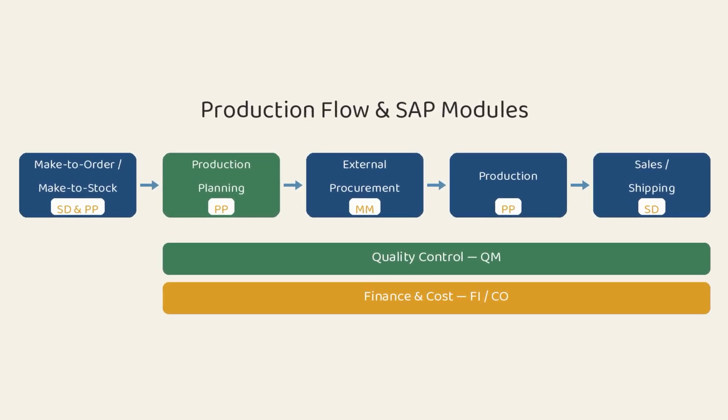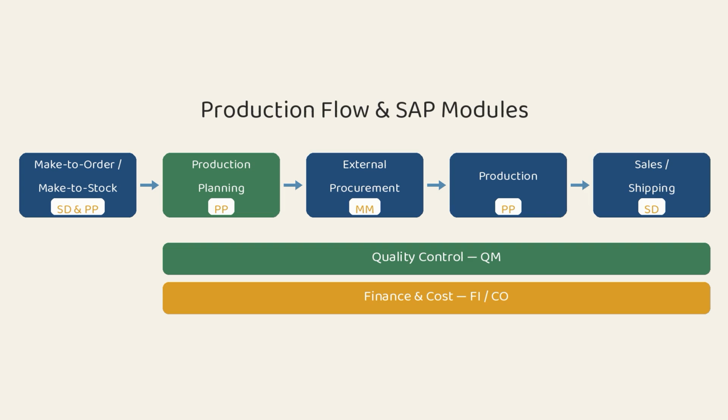The second stage of the flow. Planning is really just one comparison. On one side, the bill of materials says, for one toast we need 2 slices of bread, 2 slices of cheese, and 10 slices of sausage. On the other side, you look at your stock and you find 0 slices of bread, 1 slice of cheese, and 4 slices of sausage on hand. Take the difference, and what you really need appears. That gap is your true requirement, and SAP does this sum for you.